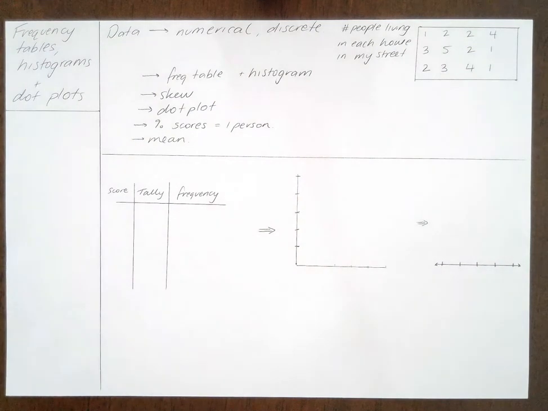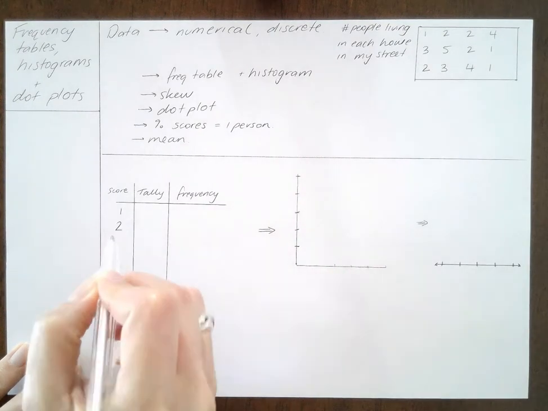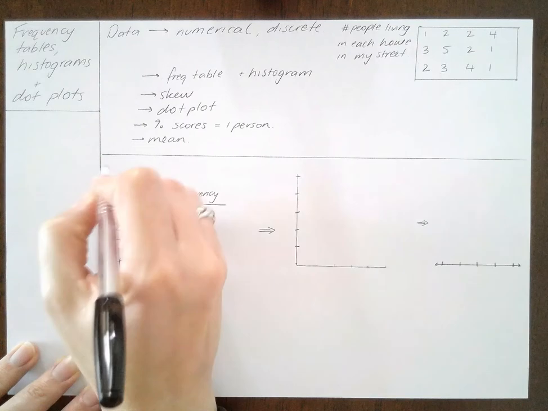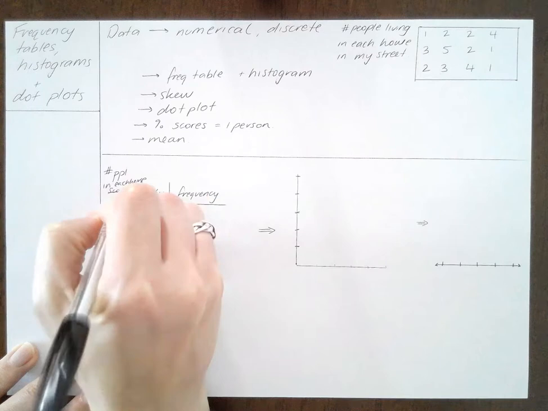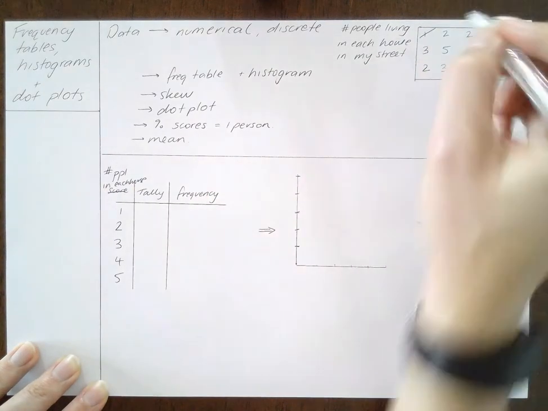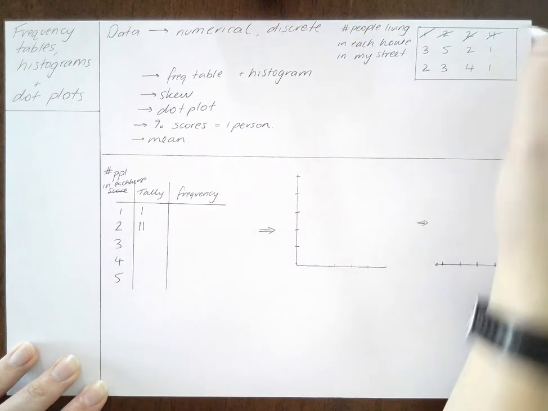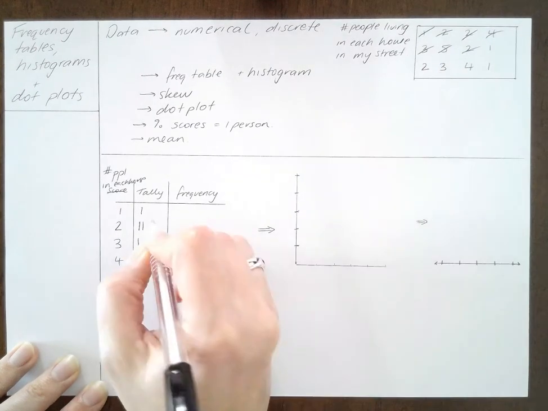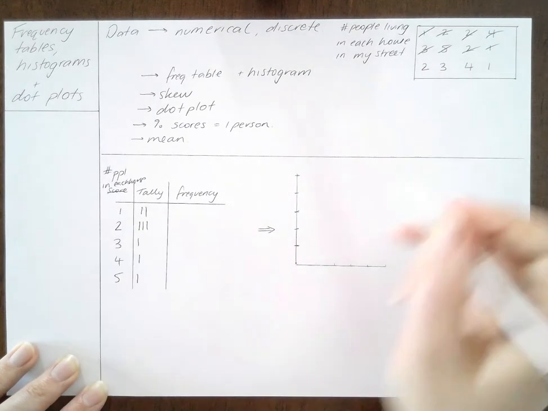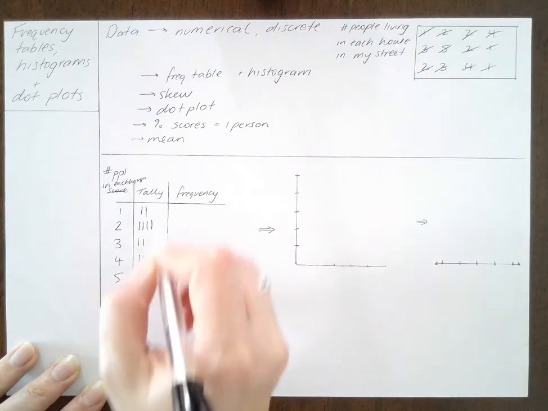All right, firstly, to put things into a frequency table, we need to look at the scores or the data values here. We can have a look across and say, right, we've got a choice of 1, 2, 3, 4, and 5 people. So in this case, it would be the number of people in each house rather than the score. We now have to tally. So we can cross a 1 off, put a tally mark. We cross a 2 off, another 2, 4, 3, 5, 2, 1, 2, 3, 4, and 1.